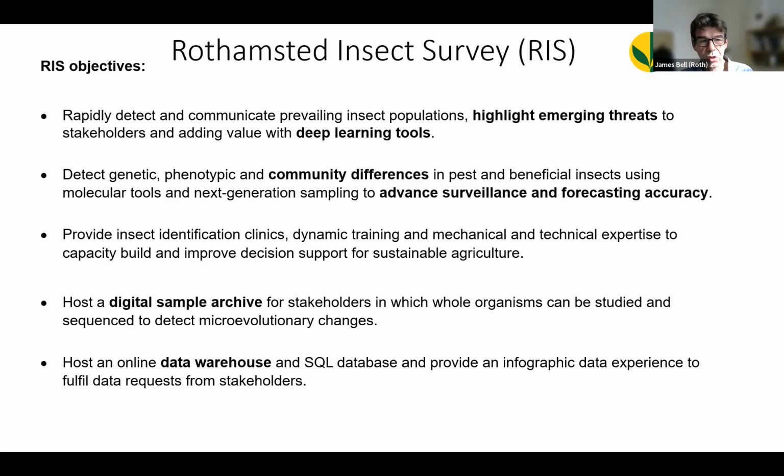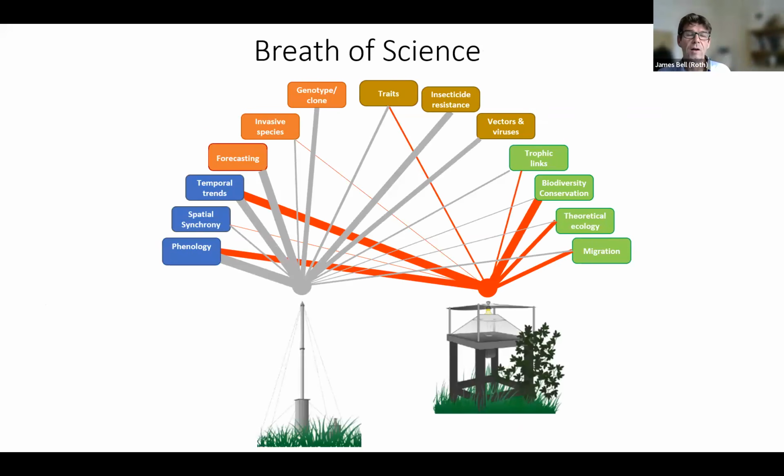I want to invite you throughout the talk to some of our services, 2 of which are Digital Sample Archive, where you can come to the survey and request samples. The samples that you can request are from a source of 100 million insects that you can actually study with us. And if you're not satisfied with that, come and dig into more than our 50 million records of aphid and moth and other insect data through our data warehouse, all of which I'm going to talk about a little bit later.